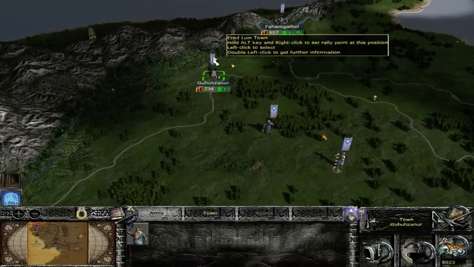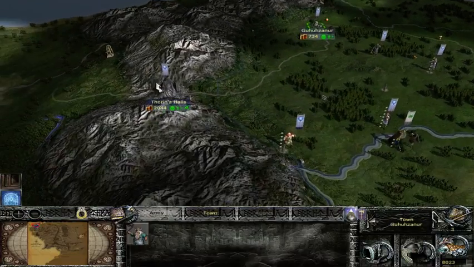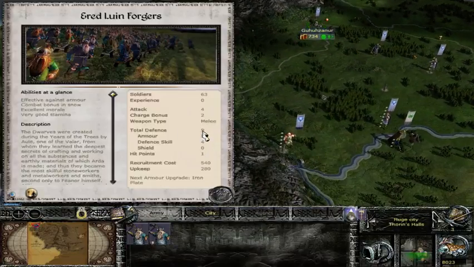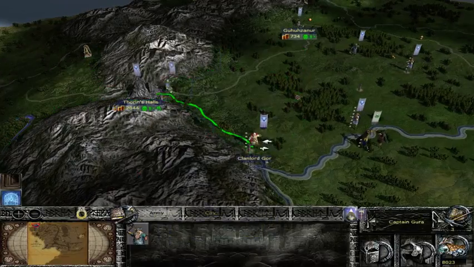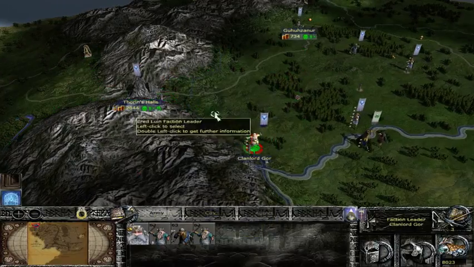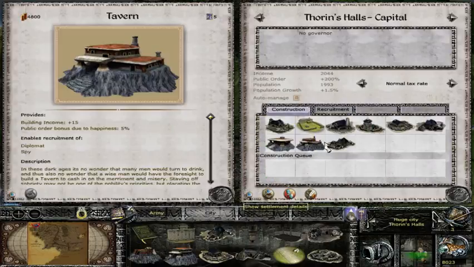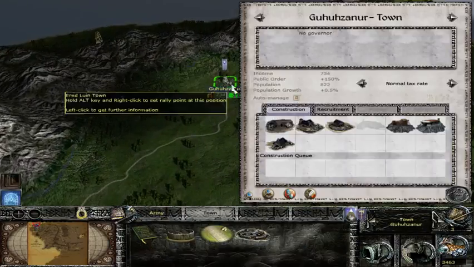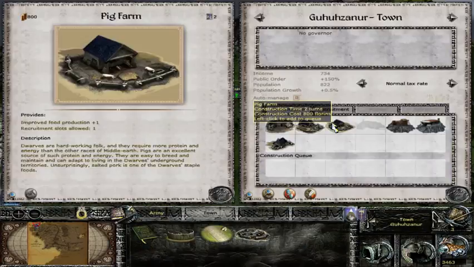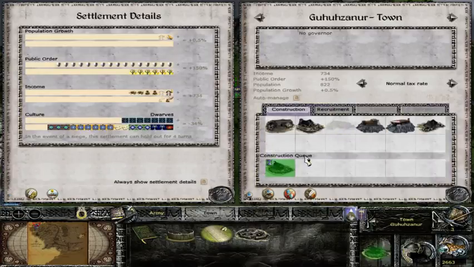Arloon Forgers. They're terrible. They're really bad. They're more of a garrison unit than anything else. They're bad compared to the other units. I could go here, but it's all I can do. Alright, tavern? Tavern. See, it's town, pig farm, or brewery, pig farm.